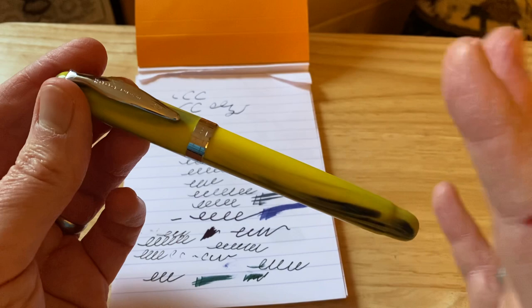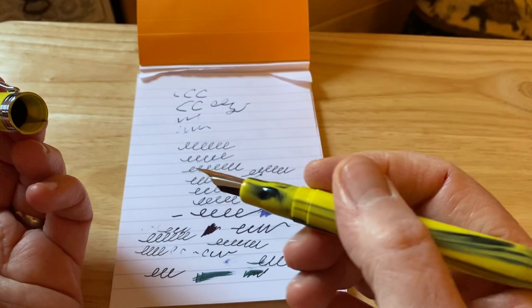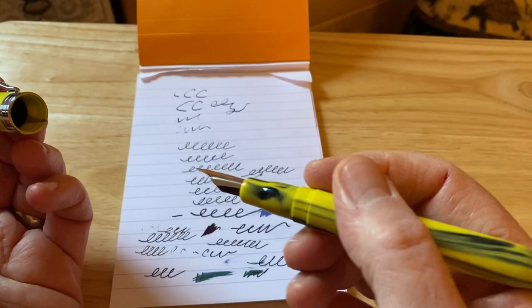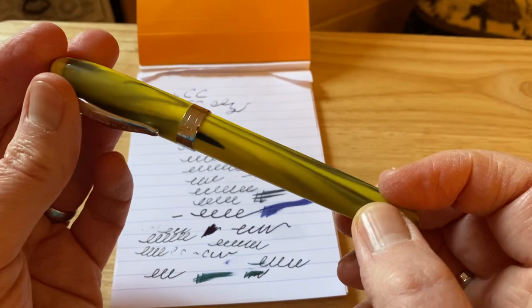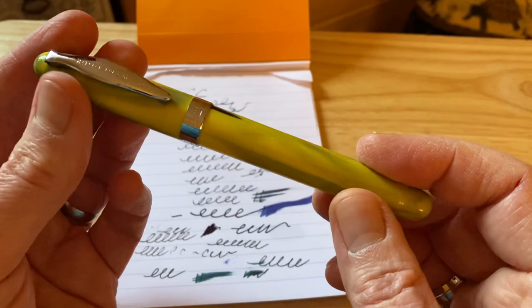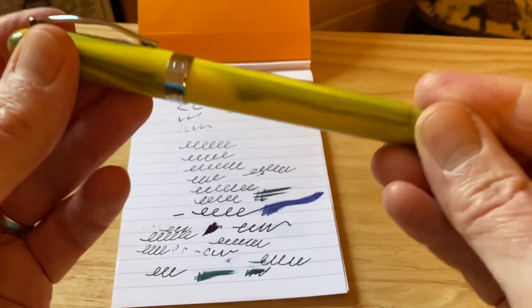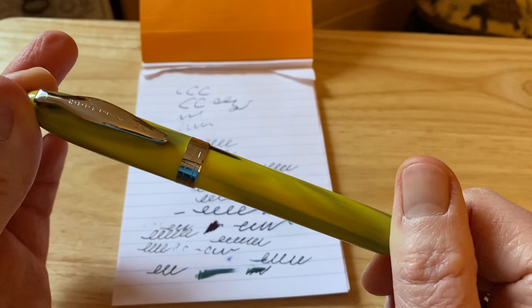I link the fix for getting these Noodler's Ahab fountain pens to write correctly. This is the bumblebee finish — a nice swirled yellow and black. I love writing with these fountain pens, they're great fun, but they are still messy messy fountain pens. They do burp ink, they do leak ink — I'm always a bit concerned using a Noodler's Ahab anywhere where ink might not be welcome. They don't carry well at work either — they basically leak all the ink into the cap with any movement. Good desk pens, good fun to play with — this is why they feature in my 2020 video.